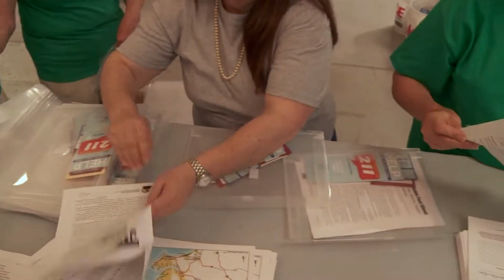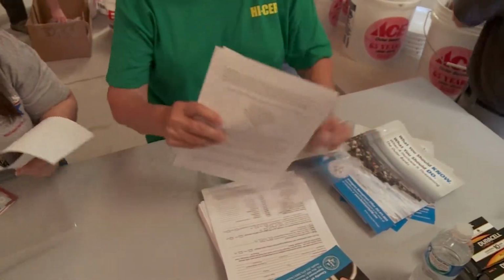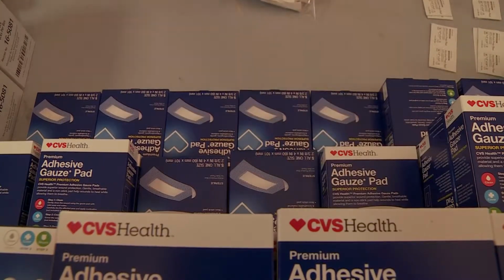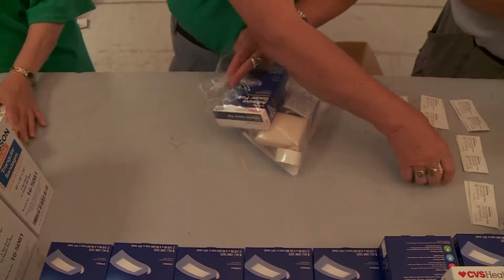So the idea is that we're getting people aware of the importance of having home preparedness, but also nothing substitutes getting out of harm's way as a storm is approaching. The big thing is staying informed, knowing what's coming our way, doing a personal assessment of your vulnerability, and then heeding evacuation warnings as they're issued.